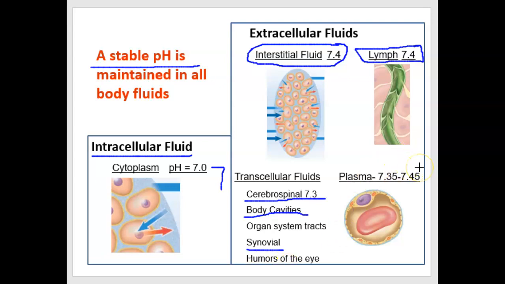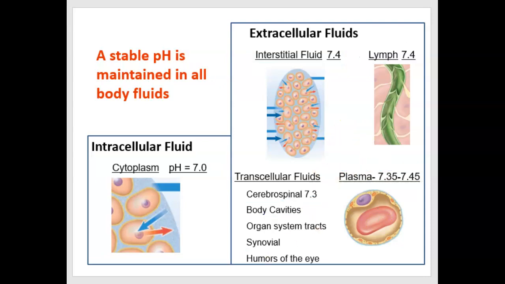But what we're going to talk about today most of the time is the pH of blood plasma. What's the pH of blood? And again, you could say it's 7.4, but it's kept within a really narrow range of 7.35 to 7.45. And so we're going to look at how that can happen. But first, we're going to look at why.